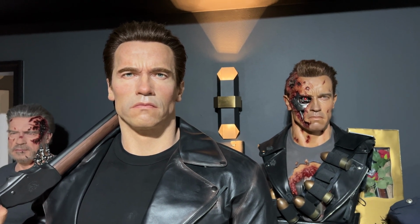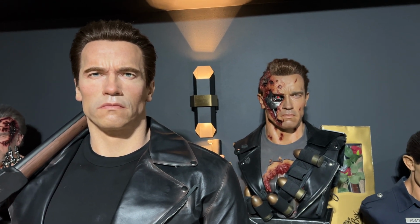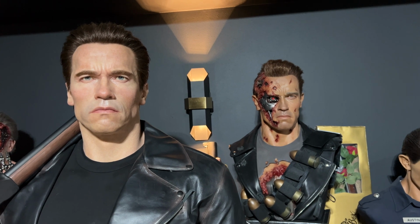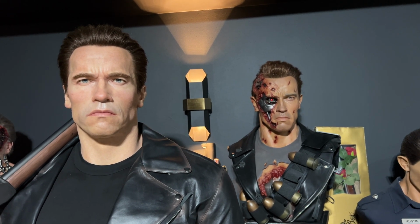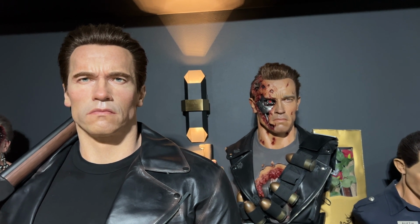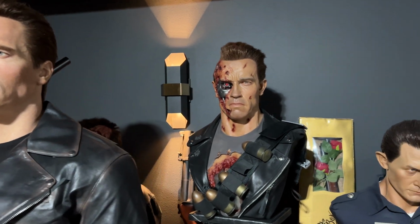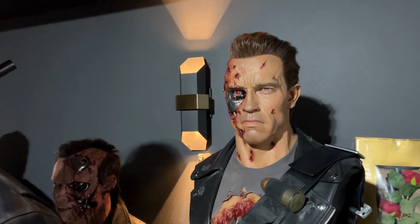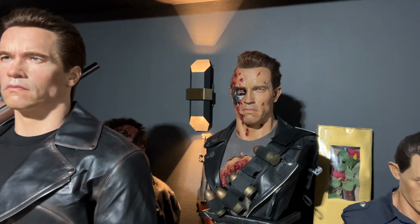My camera is not picking it up as well as I'm seeing it in person, but there's a lot of subtle color differences that really bring the realism out on the new one. It definitely looks like a real person in front of you. The old one does look really good also, but definitely much more tan.